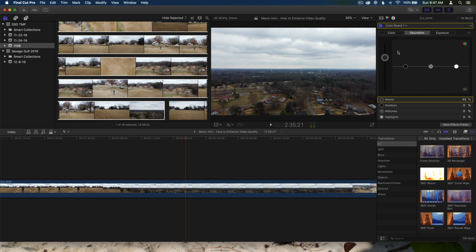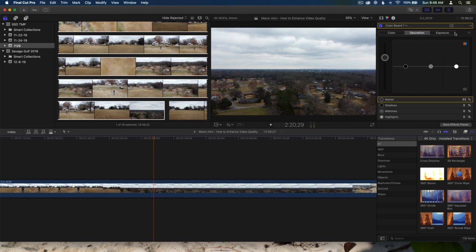Just to recap, if you've got a Mavic Mini, you set your Mavic Mini to 2.7K, 30 frames per second, just use the auto mode, film with that, and after you finish filming, bring it into your Final Cut Pro 10. If it looks overexposed or underexposed, adjust the exposure, which in this case we didn't, because the Mavic Mini nailed exposure for these lighting conditions, so I didn't mess with that.